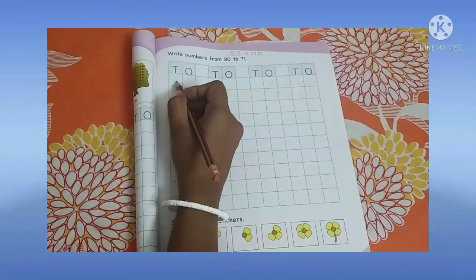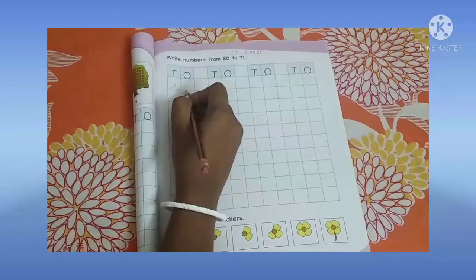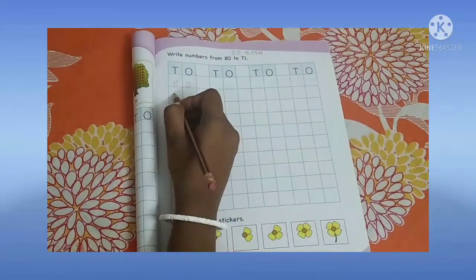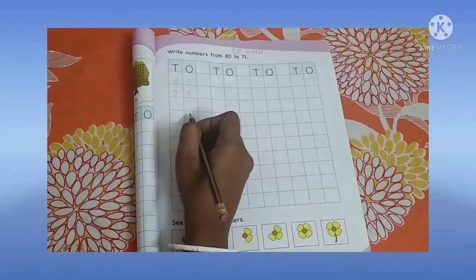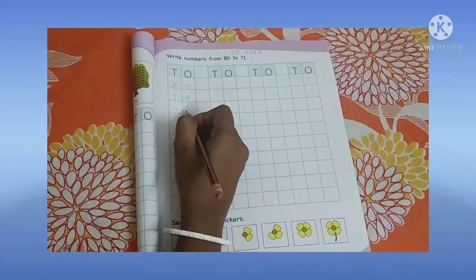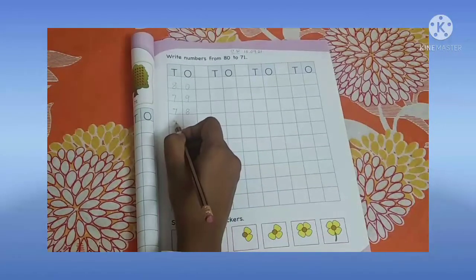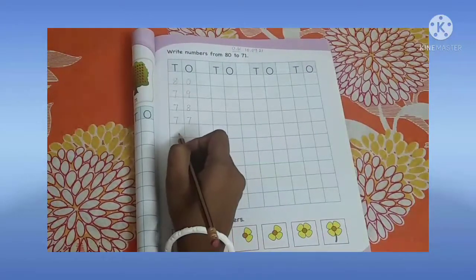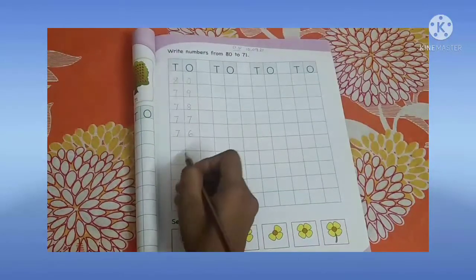So, our first number is 80. Write the number 80. Then, next number is what? 79. Right? Then next backward number, 78. Right? Very good. Next number is 77. Okay, next, 76. Hurry up.